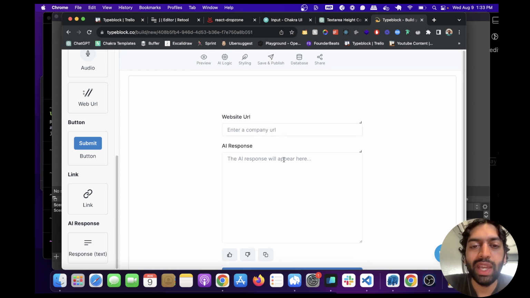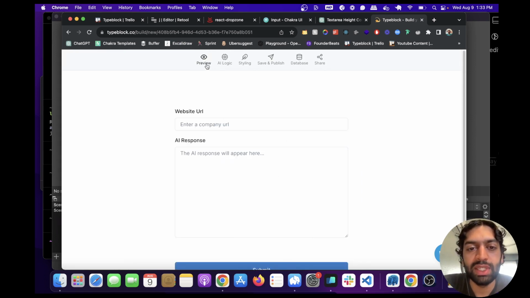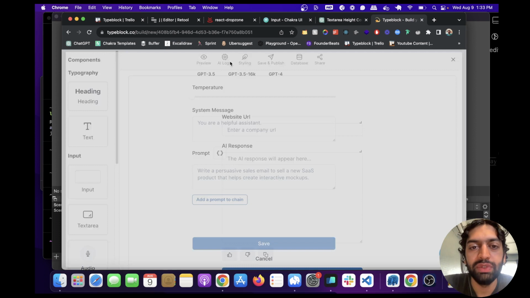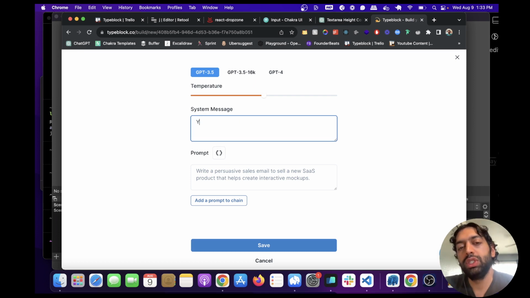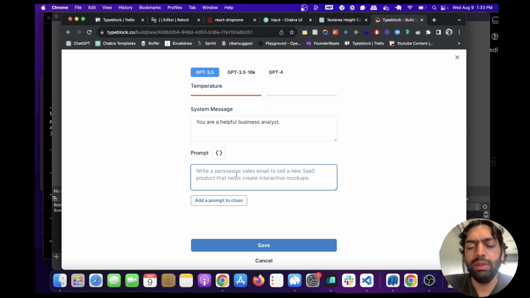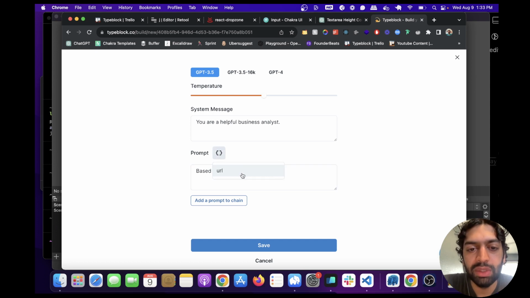So we just need to do the AI logic, which is the same as the previous version. So just select this. The temperature is a measure of how random it is. We're just gonna say you are a helpful business analyst, and then we can do based on the website content, and then put the variable name in.